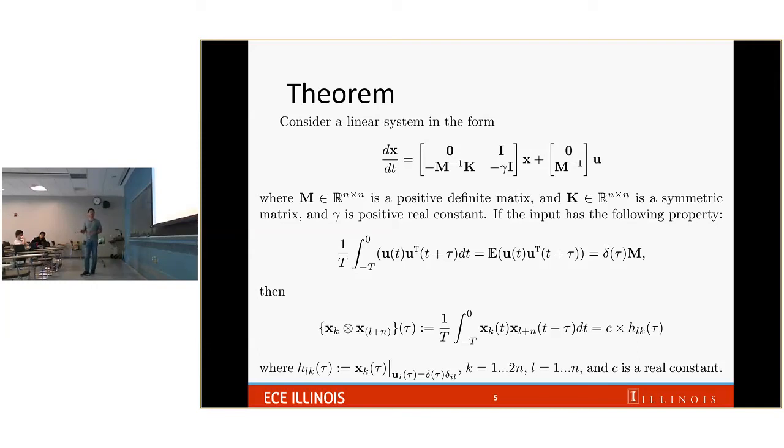So if you have that condition, then if you take the cross correlation of two states, it's going to be a constant multiplied by the impulse response. So this theorem gives you a way to estimate the impulse response by measuring the output: you calculate the cross correlation of the two outputs of the system, and then you will recover the impulse response.